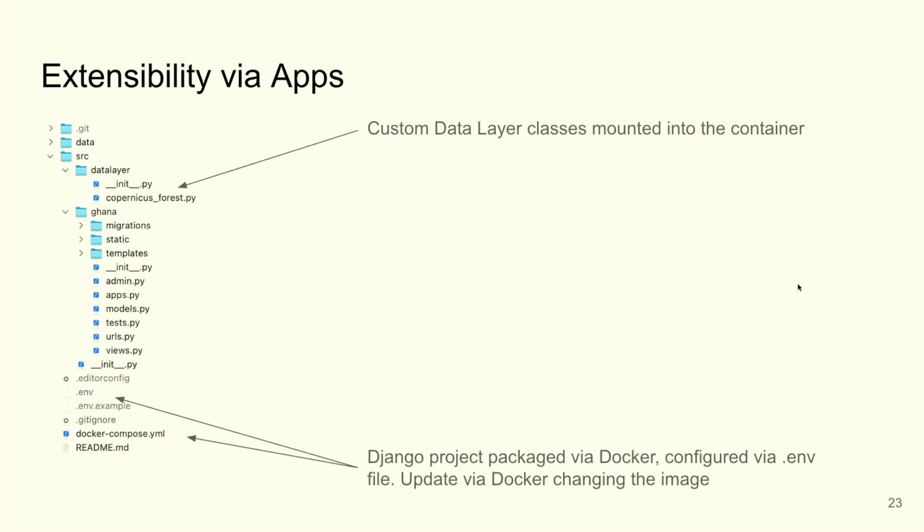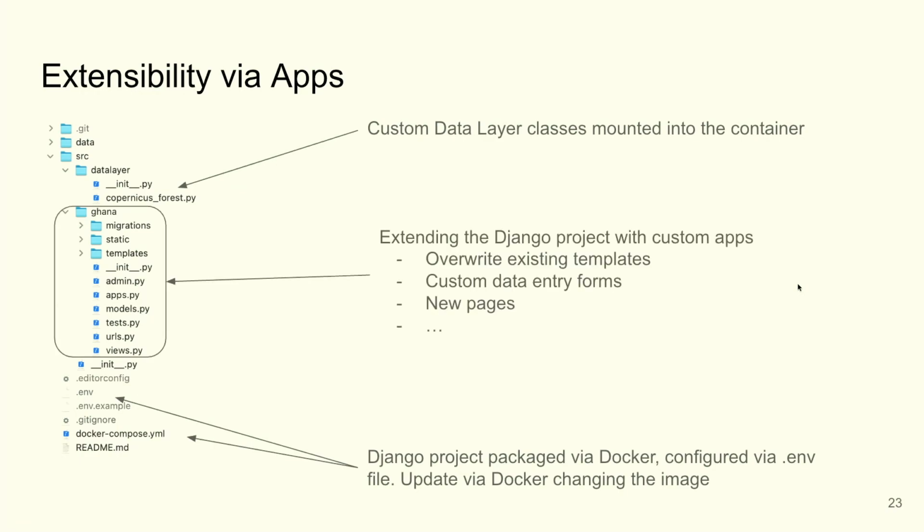And then one really big part is the user can also just create a new Django app with all the structures it provides, and it allows the user to override the existing templates in the base system. It also allows the user to create new data input forms, for example, or just custom pages and aggregate the existing data in the system, all while still allowing us to provide updates for the system, even through the extensive customization the user might have done in this instance of our system.